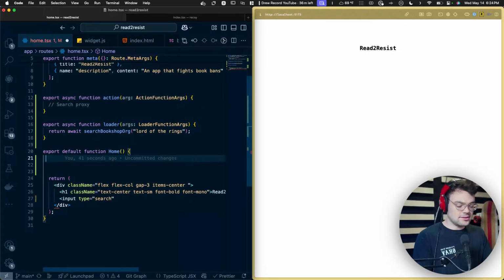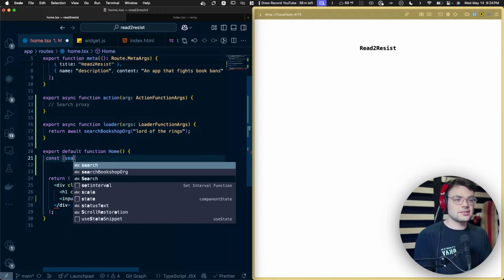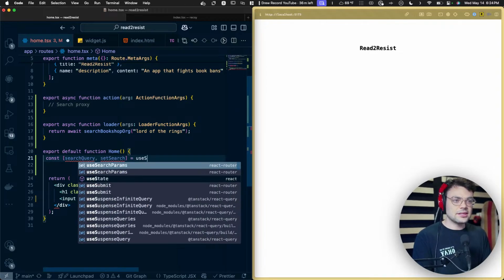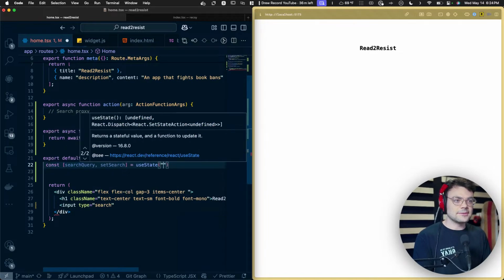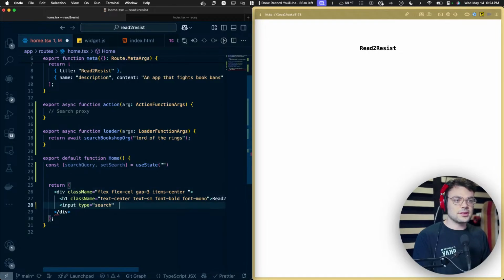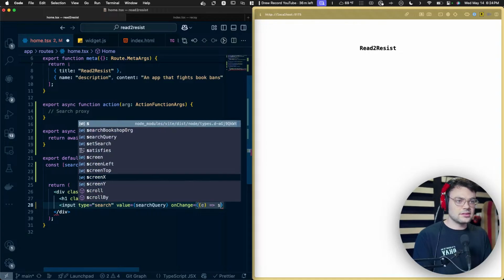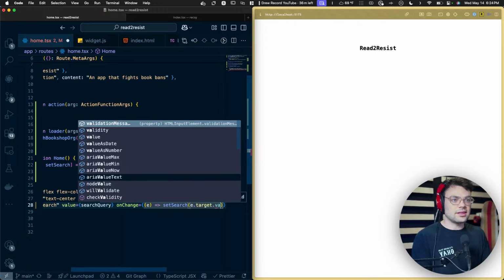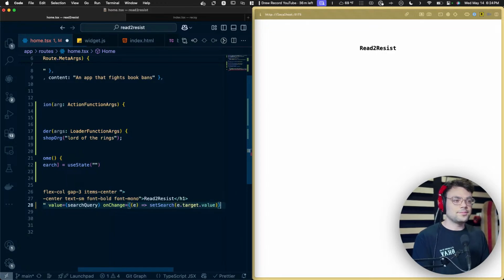So let's make something like that: search query, set search query, using useState. It's going to be a string. Then we're going to go down here and make our value that search query, and the onChange be setSearch with e.target.value.